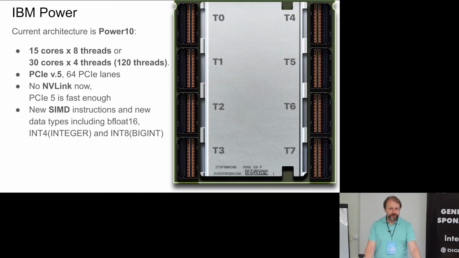With PCI Generation 5, IBM said that there is no more sense to use NVLink. I actually don't believe in it, but NVLink, I think, still has much larger bandwidth. But again, PCI Express Generation 5 is faster than Generation 3 we had in previous years, and 4. So, okay. But anyway, it's an interesting processor. It's very powerful, but it's hard to use it, hard to get it. But if you have a choice and an option to access such hardware, it's very interesting.